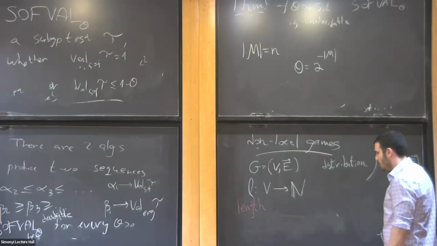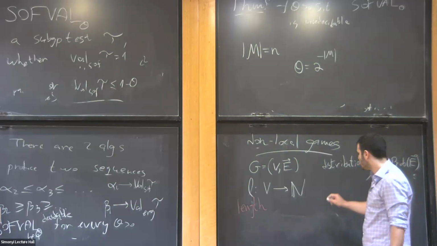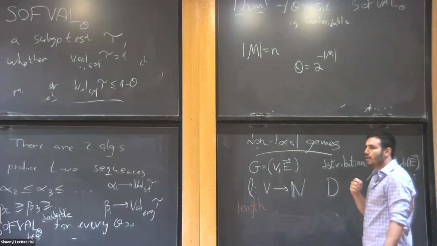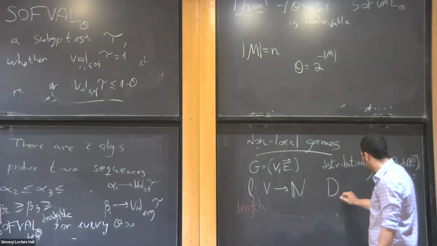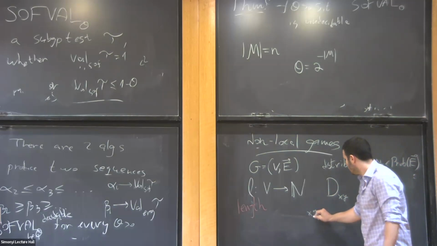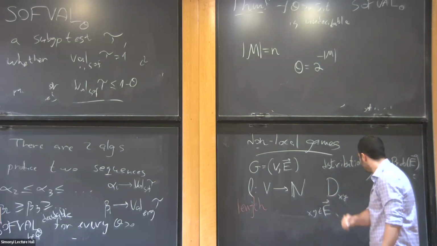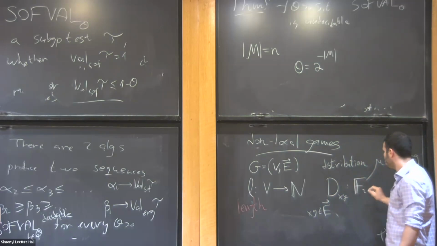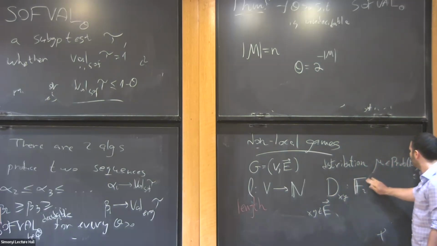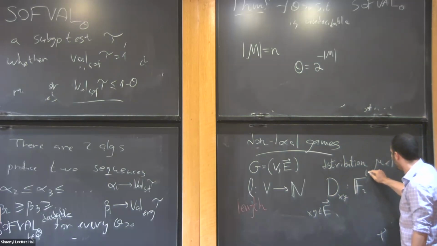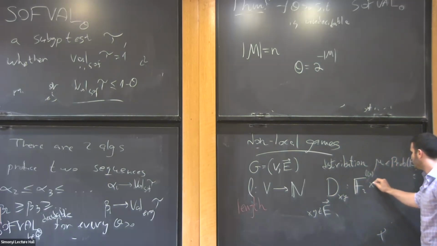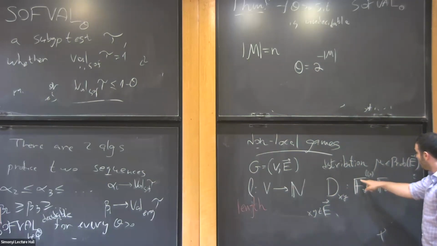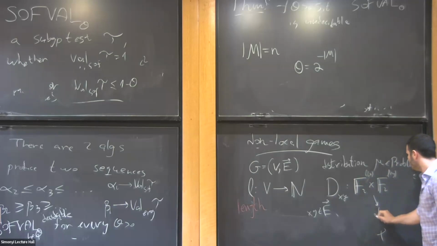And you need a decision predicate. It's not a single decision predicate, it's a decision predicate for any edge in the graph. So if xy is an oriented edge in the graph, I have a decision predicate that takes bit strings. F2 is the field with 2 elements for me. It takes pairs of a bit string of length L_x and a bit string of length L_y, and it outputs either a 0 or a 1, so F2 back to F2.